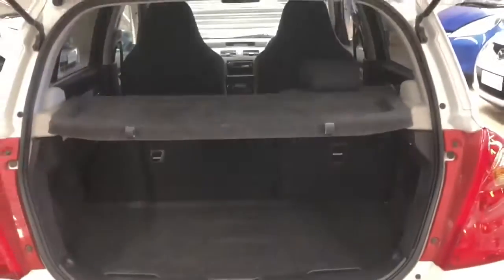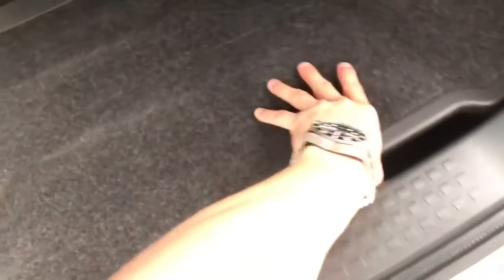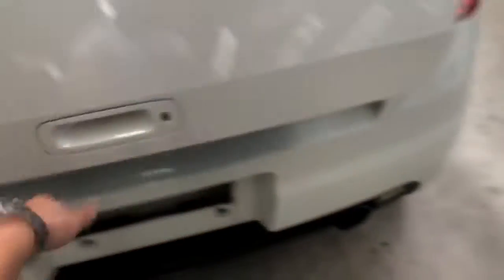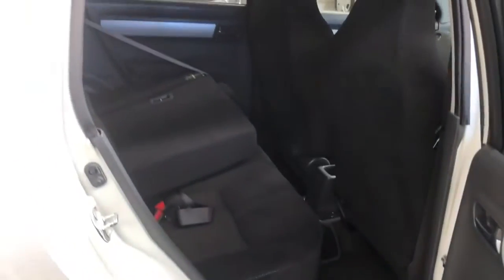On to the back. Being a Swift, obviously rear cargo space is not the main point, but I think more than enough if you're going to and from school or just work in general. Now just close this up, have a look at the back seat. Put this seat back up and can look. Nice clean interior. And obviously it's got a privacy glass at the back as well.